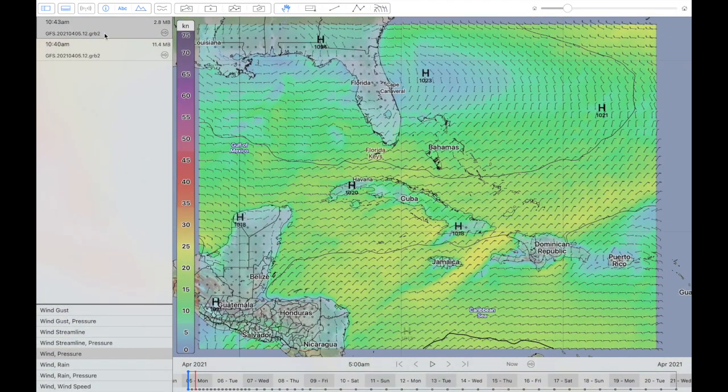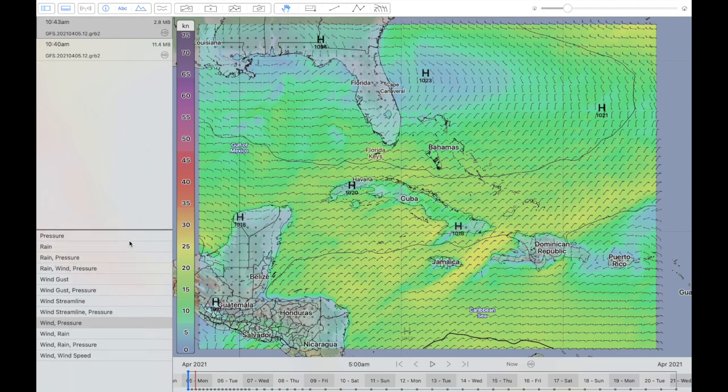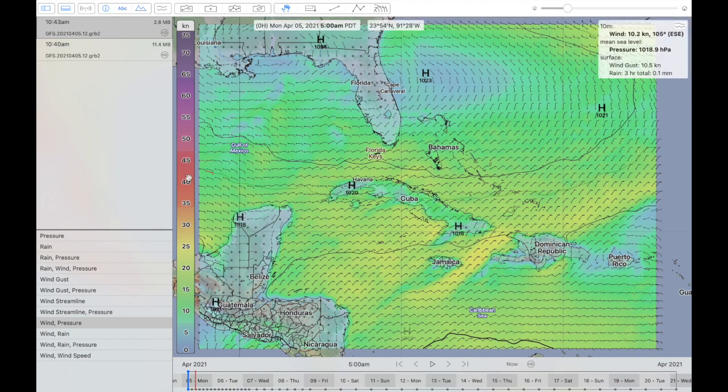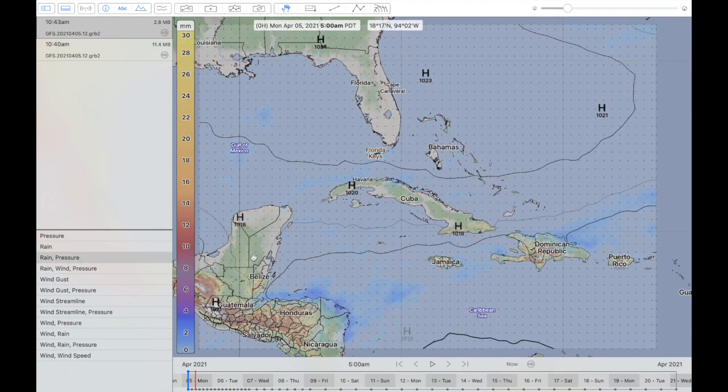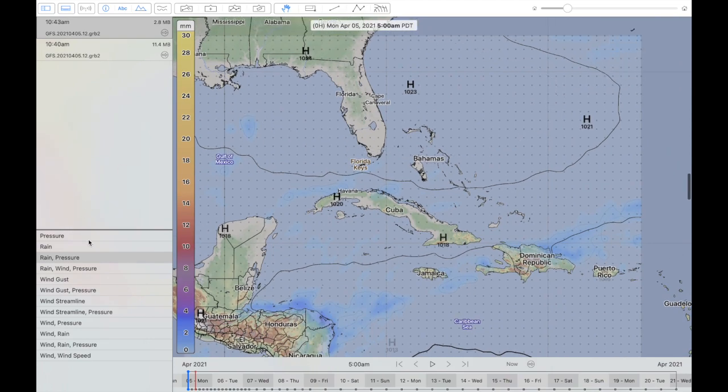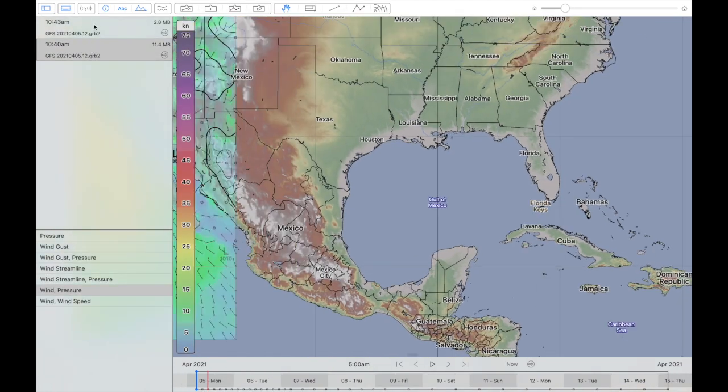So we have 2 to choose from here. Also, each of these weather files has a variety of ways of viewing the information in it. The second one we downloaded has rain. And now if you look over here, there's a rain selection in the draw styles area. And I think for this video, we'll keep things pretty simple again. We'll come back and I'll do a second video later on, which goes into the viewing of these files in more detail. So let's see, we have weather data. We have different ways of looking at it.